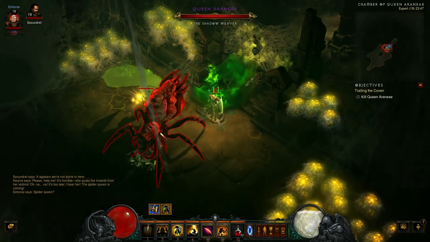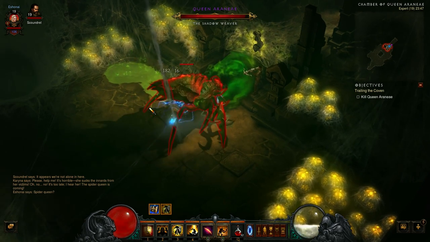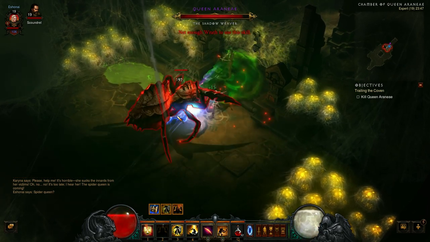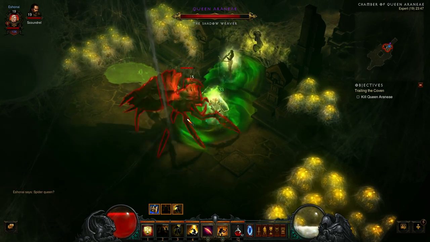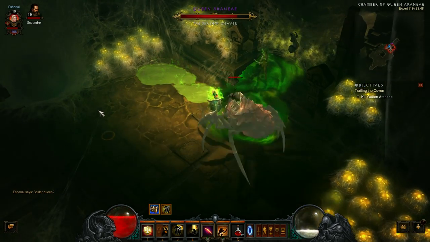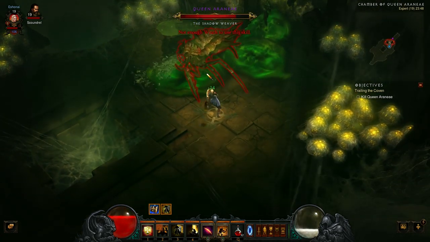Alright. Blind the Spider Queen. Wait, immune? Okay, that's not good. Alright. Can't blind the boss. Makes sense. But I can speed myself up. I can stun the crap out of her. And I can be like, jump! Get out of the poison! Got it. Out of the poison.